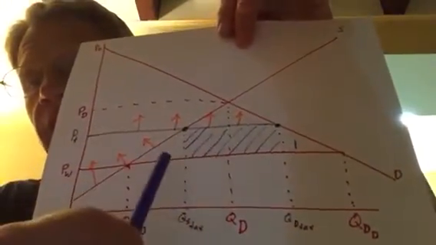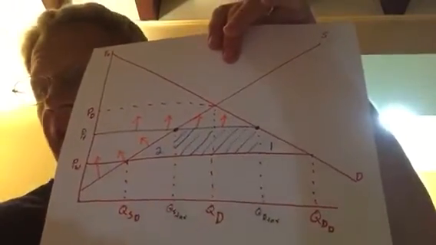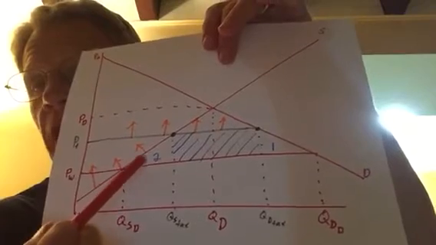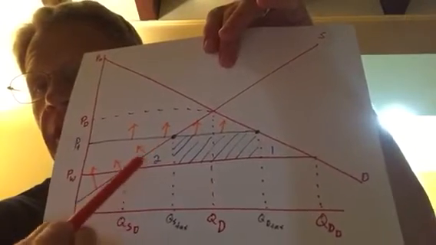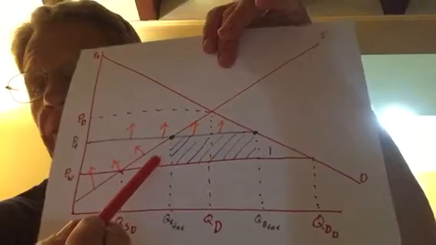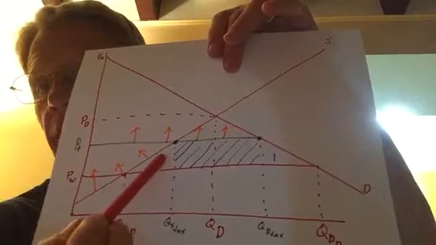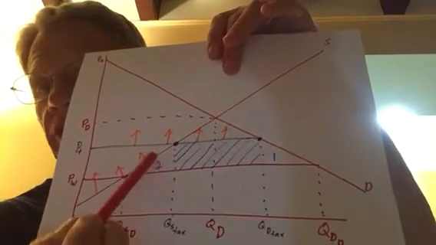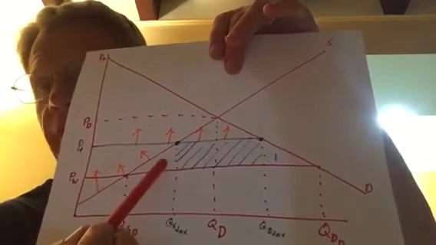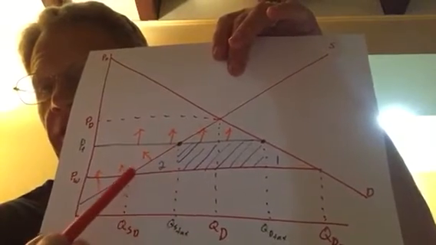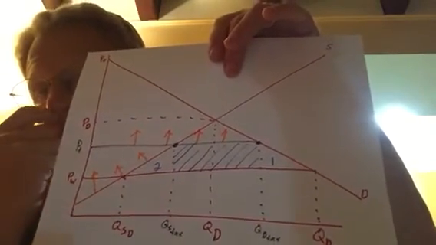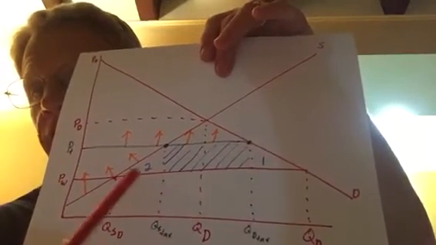Now, this triangle right here also represents deadweight loss. Let me put a 2 there. This one's less obvious. Let me try and explain. These transactions have been lost. And I know that because the domestic people are up here, not down here. So that number of transactions was lost because the price is a little bit too low down here. Where the buyers were in, the sellers weren't. So we've lost some people who would have made this transaction. So this little triangle is also deadweight loss. So we have those two goofy little triangles, deadweight loss.